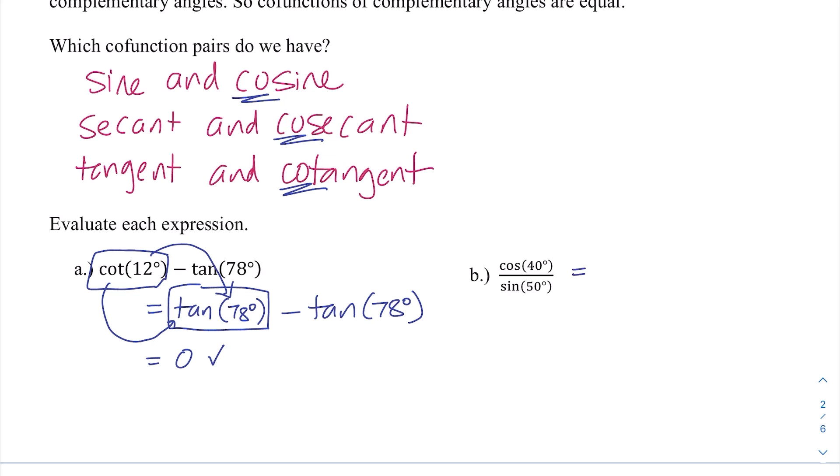Let's try this other one. Sometimes you have to play around with these. What's cosine of 40 degrees over sine of 50 degrees? I don't know either off the top of my head, but let's try to leave sine of 50 degrees the same and do those two changes on the top. So change cosine to its co-function, sine. That only works if I do my second change, right? The changes have to happen together. If I change 40 degrees to its complementary angle, which is 50 degrees, now I have sine of 50 over sine of 50, which is 1.